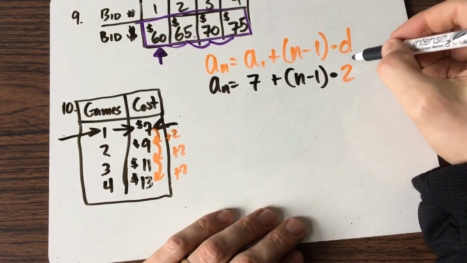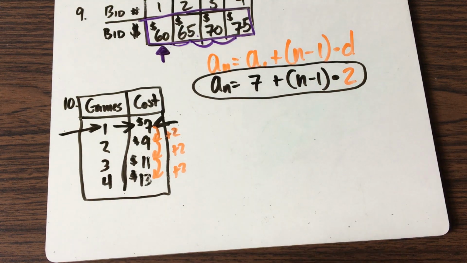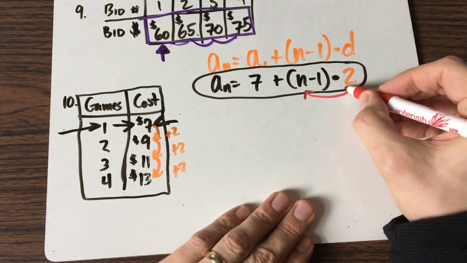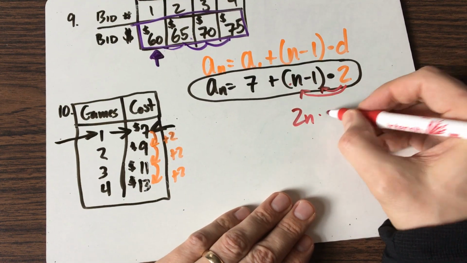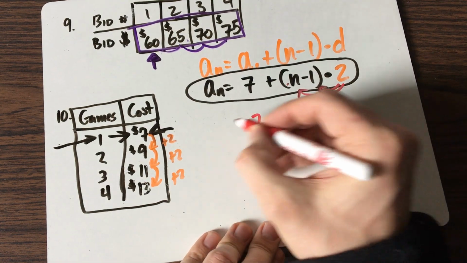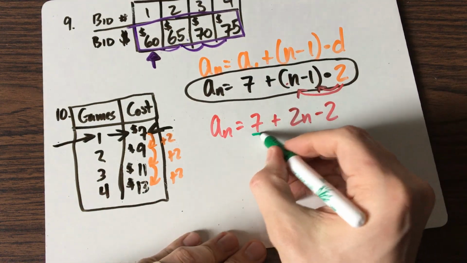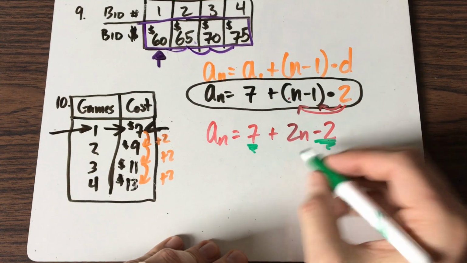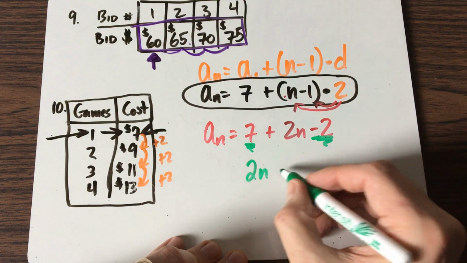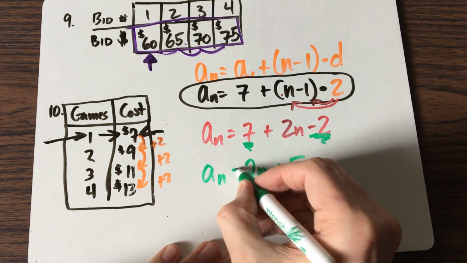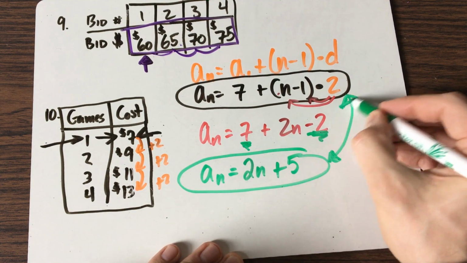And so in a lot of tests, this would be your answer. Well, in our case, the book's going to make you actually distribute this and simplify it. They're going to make you do 2 times n, and 2 times negative 1, excuse me. And then our book's just going to make you copy all this down. And then last but not least, they're going to want you to clean this up a little bit. Combine these like terms. 7 minus 2 is 5. Actually, I want to put this first because the n usually goes first. The variable usually is at the beginning. 7 minus 2 is 5, positive 5, so I put a plus. So you have two versions of the same thing. These are the exact same formula, just written two different ways.